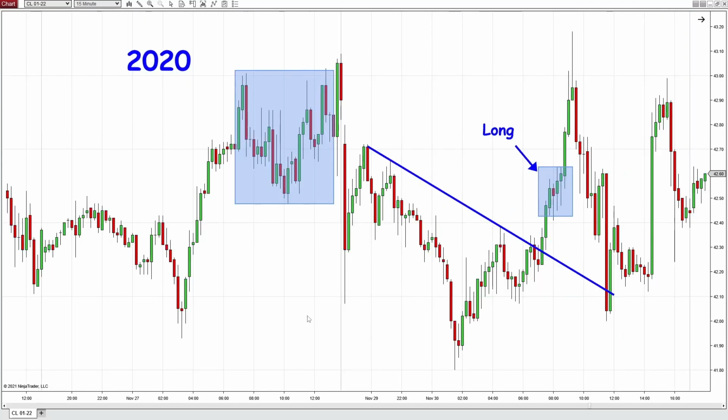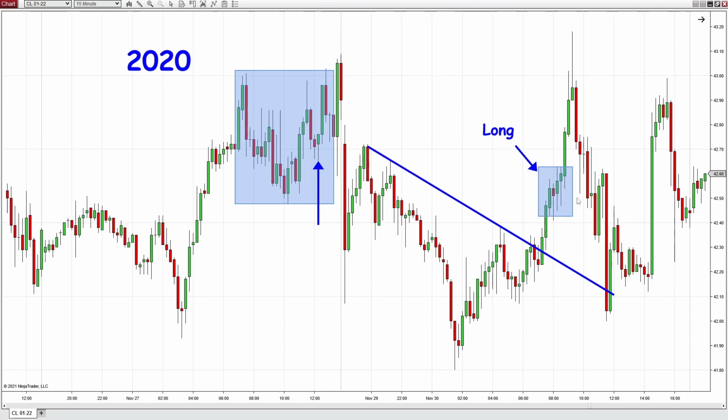Let's have a look at 2020. On Thanksgiving Day, you can see it's an uptrend after London Open, but it pulls back. If you take a long position around this area, you could get stopped out if your stop is very tight. There is one good opportunity here: this bull bar gives a very good long opportunity because this high is higher than the previous minor high. On Black Friday, there's a trend line break.